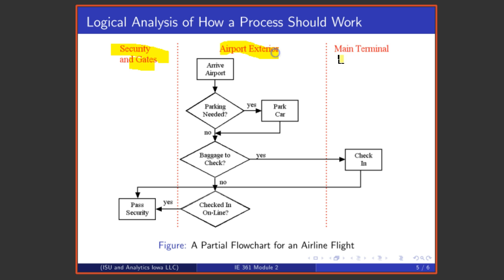And one could think about then using this left to right dimension to indicate not time but physical location, or one could use the left to right dimension to indicate areas of responsibility. That is, some parts of this flight are under the direct supervision of the airline involved, others are under governmental supervision, and others are under supervision of a company that runs an airport.